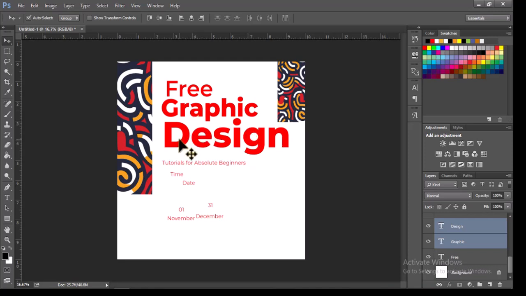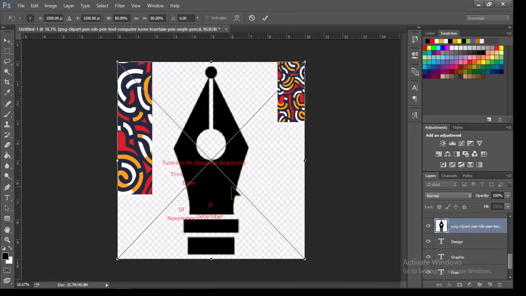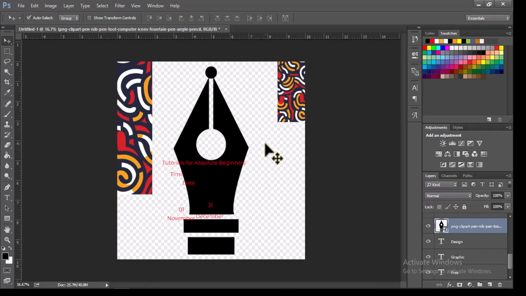In graphic design, one of the major tools, the pen tool, is used a lot to represent the design. So I went for the pen tool here. That is what I brought in. Very good. I realized that the pen tool has something in the background. So how do I remove the pen tool? I mean, remove only the background and keep the pen tool.